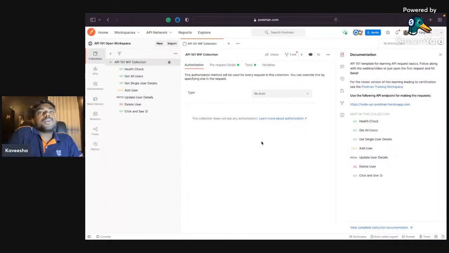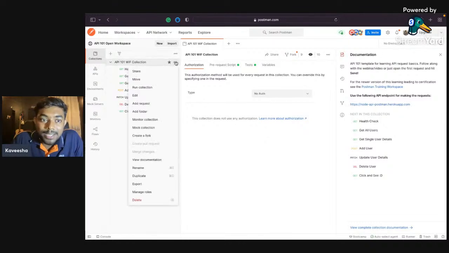So, what do you do when you go to a public repository to contribute? Do you just clone the repository and start doing things? No, right? It's informal, so it's not ethical. When you go into a repository, we first refer to the documentation. In Postman, we provide API documentation too. So click the three dots here. You can see view documentation, or else you can see the documentation here also.